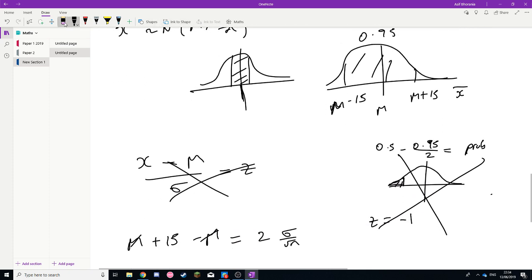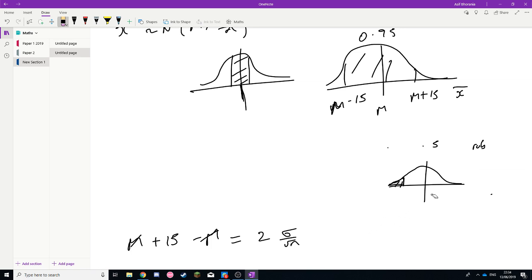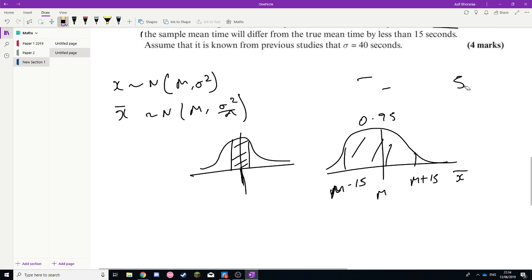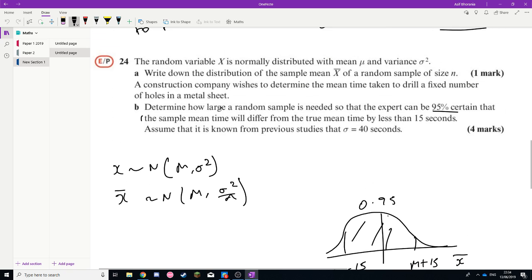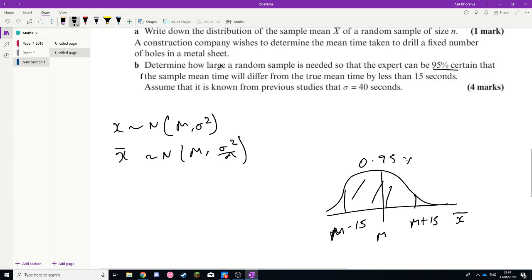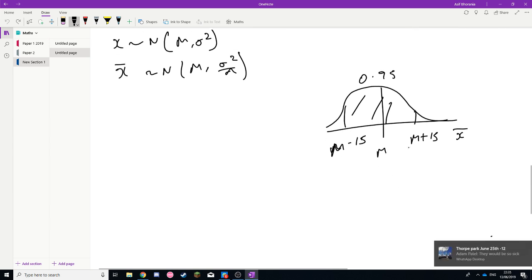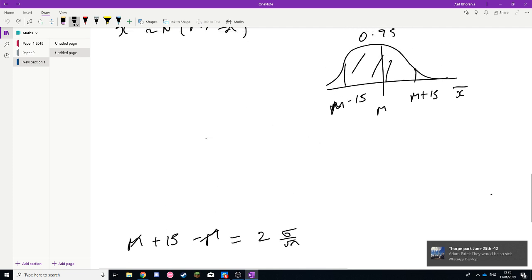Let me explain this question again then, with the information. Thank you, Manvir. This method would have worked, but as you can see, it was very long. What do we need? We just need this information. Anything within two standard deviations of the mean will sum together to give you 95%. So any one side would have to be two standard deviations away from the mean. So 15, if we just ignore the mean, is equal to two standard deviations.